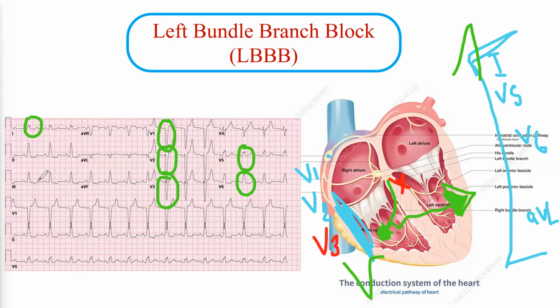Before talking about the criteria, what else is going on here? As we can see, the electricity now is not following the normal conduction system of the heart because of the block. So it is traveling within the myocardium, and this will take time to travel from the right ventricle to the left ventricle. So the QRS complex duration will be, by definition, prolonged. It will be more than 120 milliseconds, which is 3 small squares. Look here, the QRS complex is prolonged, more than 3 small squares. This is really very, very important.